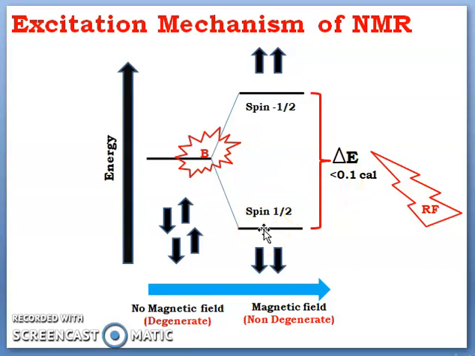Hence, the interaction of electromagnetic radiation with the nucleus takes place. That is why in the name it is given as nuclear. The magnetic field is used to create the energy levels. That is why it is included in the name. And the flipping of protonic spin takes place at resonance. That is why it is also given in the name, so it is called nuclear magnetic resonance.